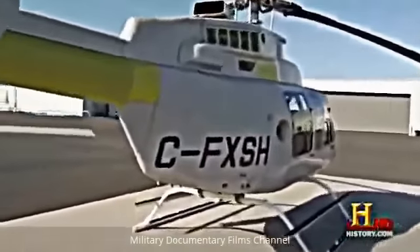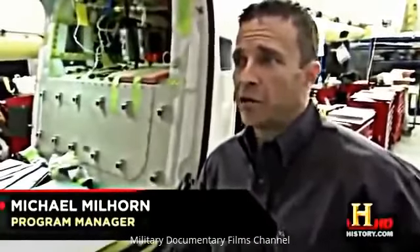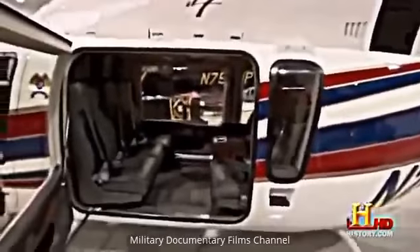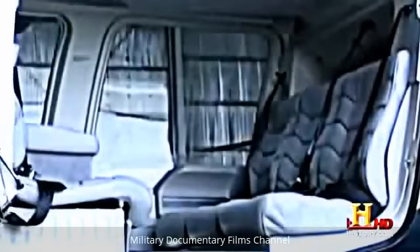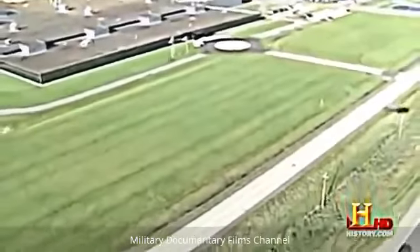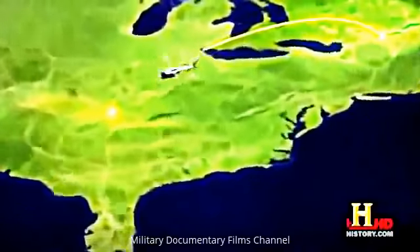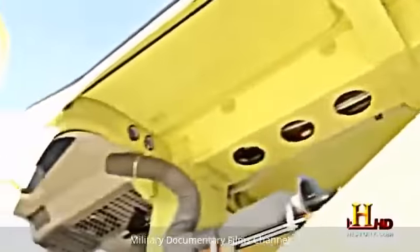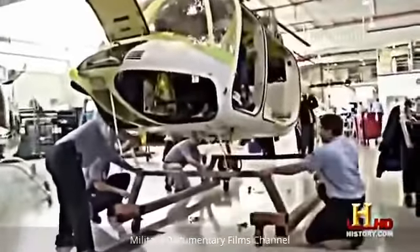Edwards and Associates takes a Bell helicopter right off the production line and customizes it from the inside out. When a customer wants to buy an aircraft, the first thing we need to know is the configuration — corporate, utility, or VIP. We figure out what best suits their mission requirements and build the aircraft from that proposal. That can be costly — up to two million dollars just for customizing. It starts with an 800-mile flight from Bell's manufacturing plant in Mirabel, Canada, to a facility in Piney Flats, Tennessee. This is what we call a green aircraft — no avionics, nothing installed, just bare bones.